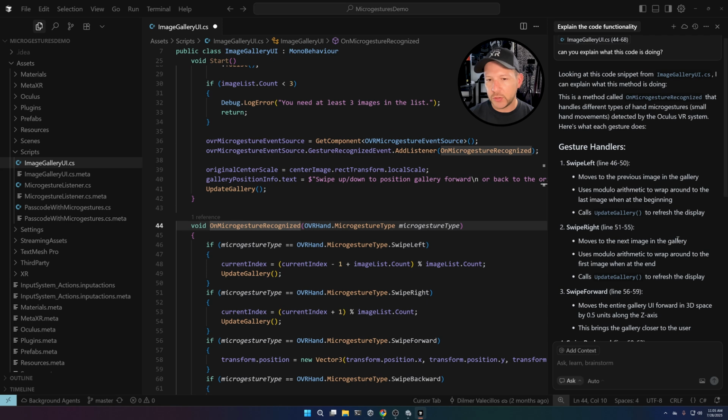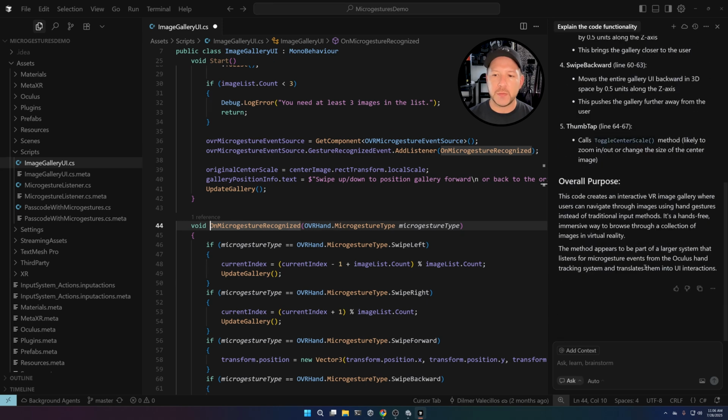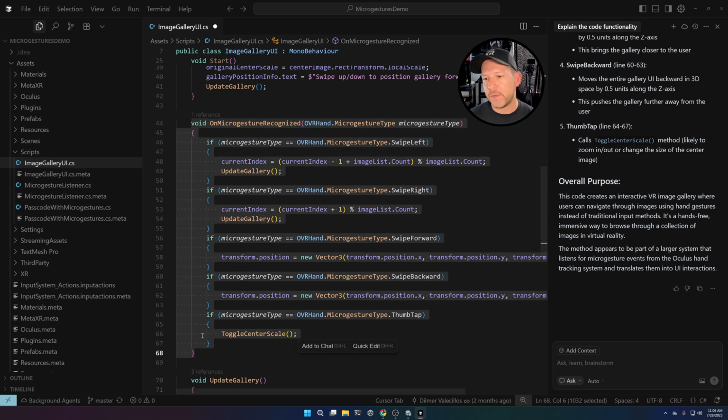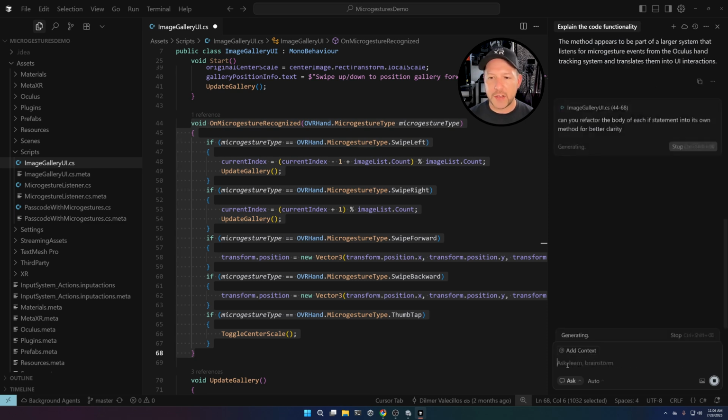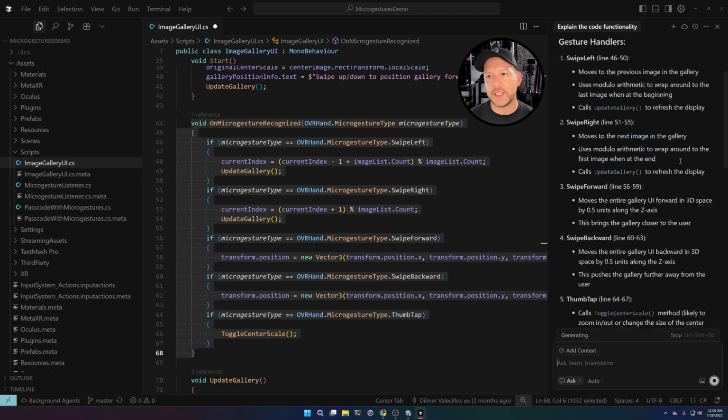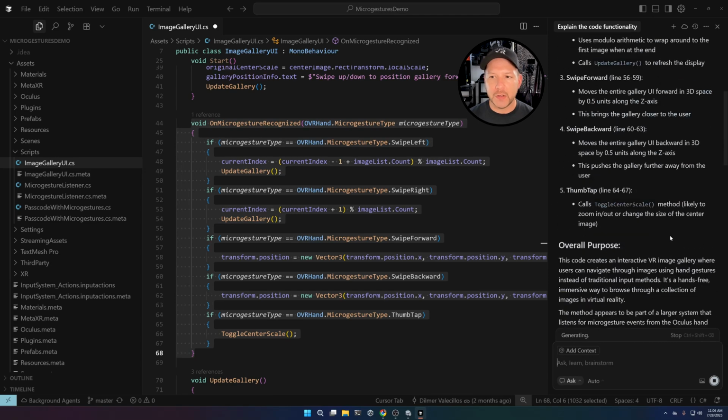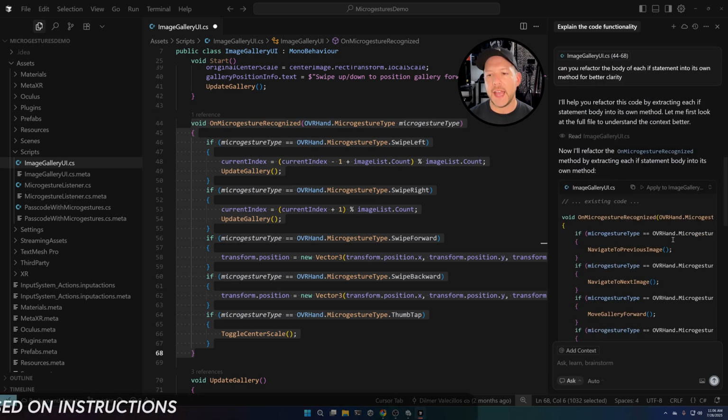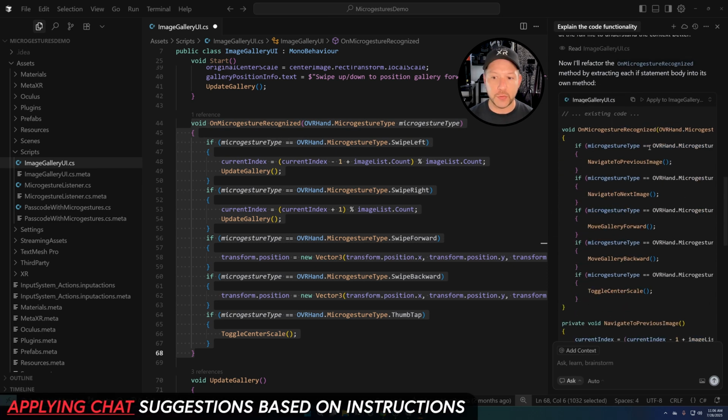So what I'm gonna do for the refactoring part is we're gonna do that on a new chat, which is gonna be on the very bottom. And I'm gonna say, can you refactor the body of each one of the if statements that I have in here? I know that these could be refactored, so let's see what AI is going to do for us. And right now it's generating the code. And again, I am in ask mode, so it's not going to apply any changes unless I tell it to do so, which is really handy, right? You don't want AI to make changes for you unless you really want to.